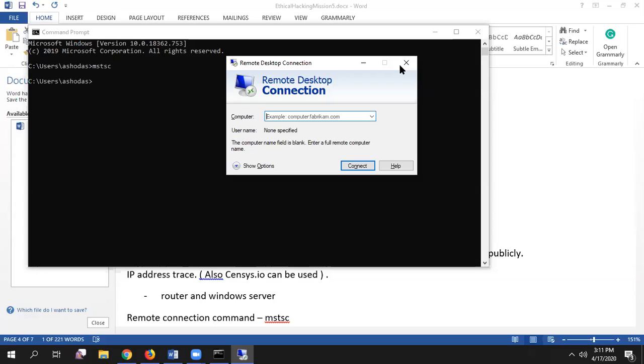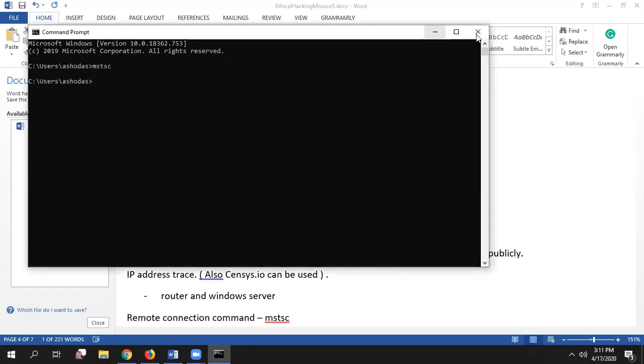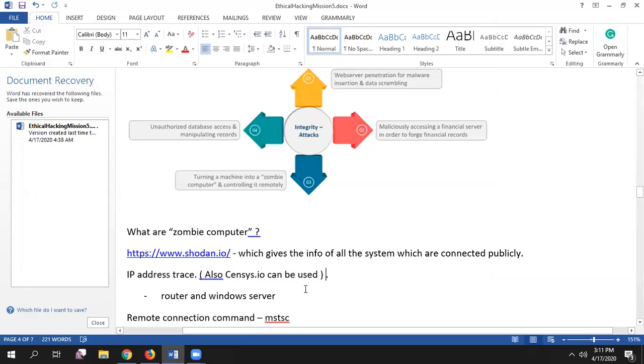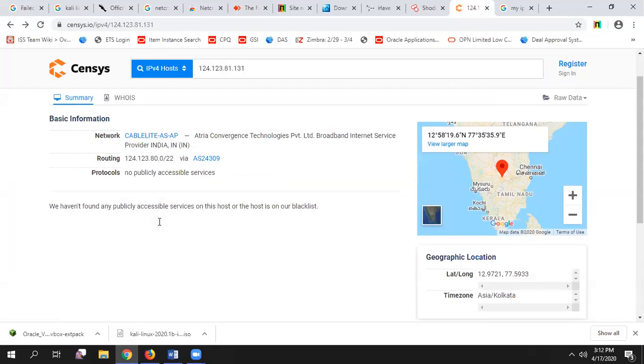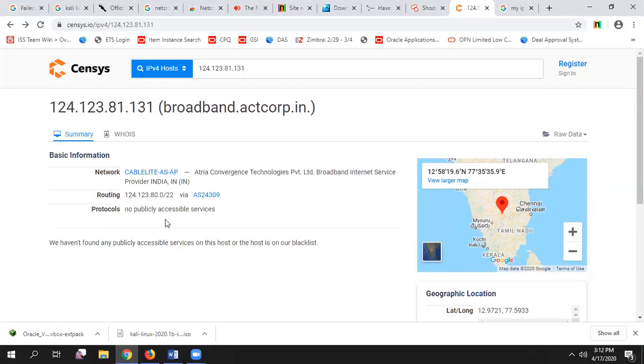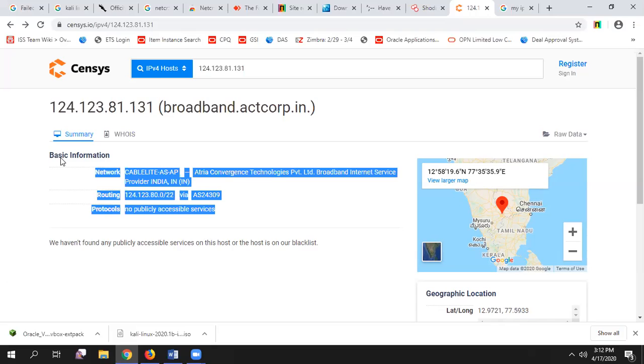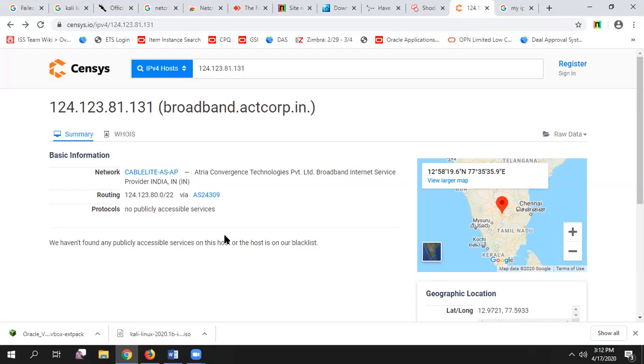These are some things that I am just sharing for your knowledge, so that you will be able to identify the different threats that you guys have, right? And also, it shows here, let me just go. Okay. So when I put in my IP address here, you'll get a list of details. See here also it says no publicly accessible services, right? So nobody can, it's a restricted network, right? And these are the certifications as such. So this is just for your information.